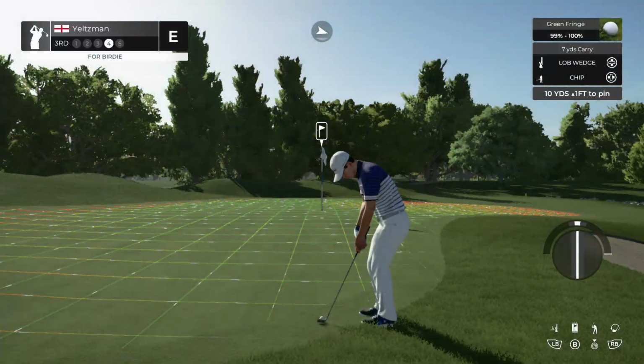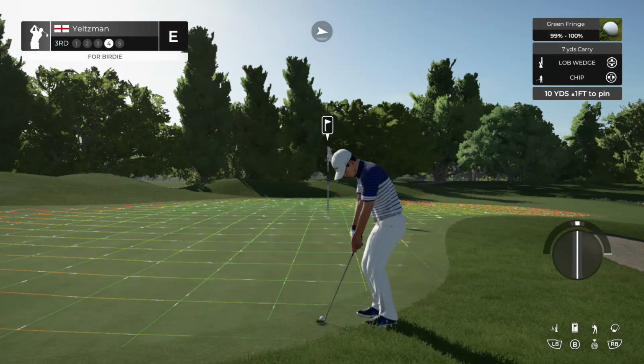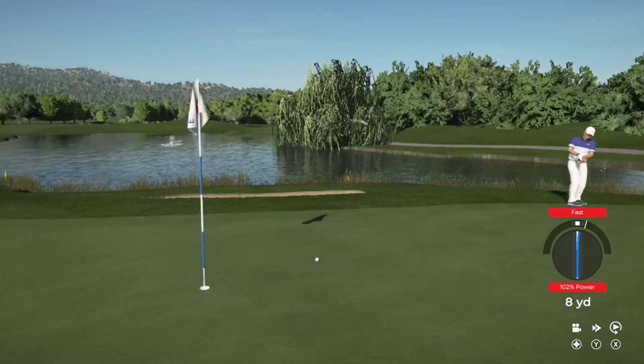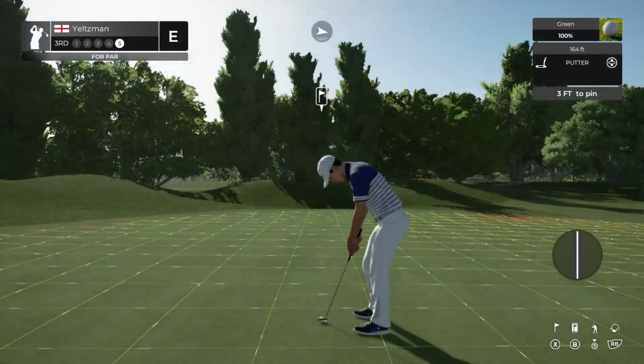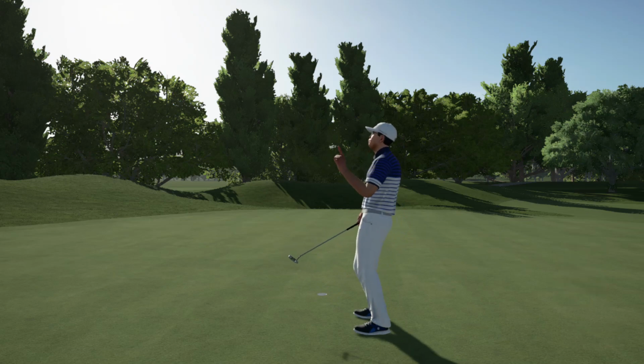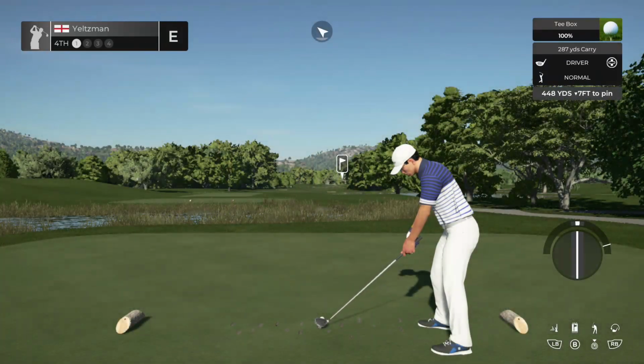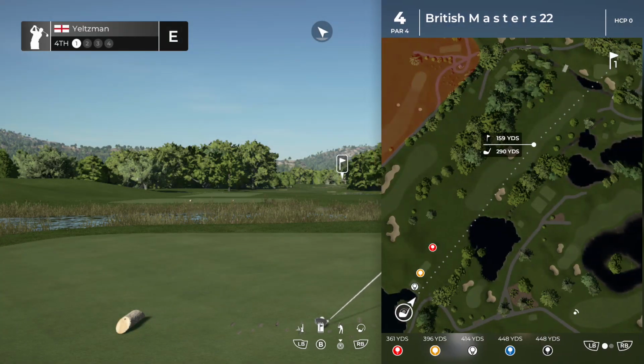Oh, no. Here's your fourth shot. Nice chip. Fantastic. Good job in there with a par. And you're at even par. Teeing up here on the fourth hole.